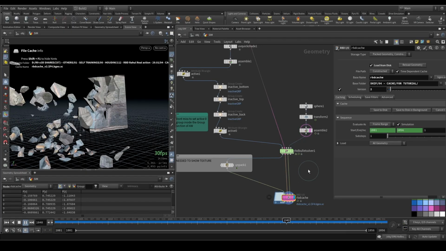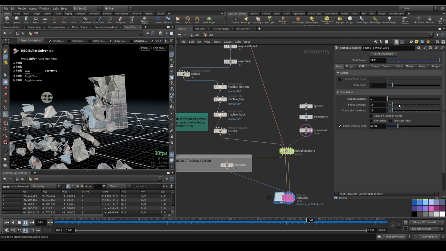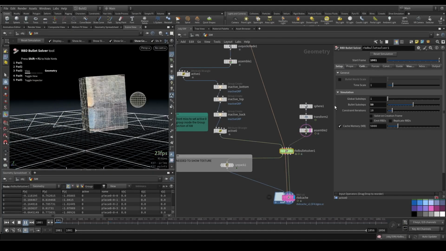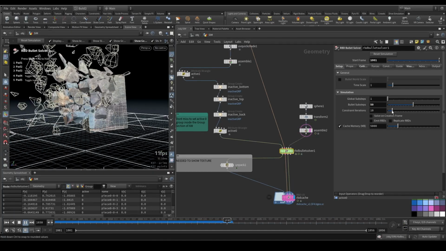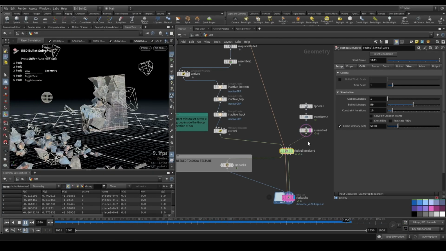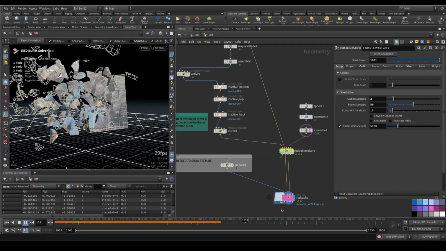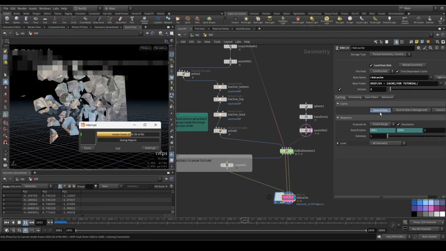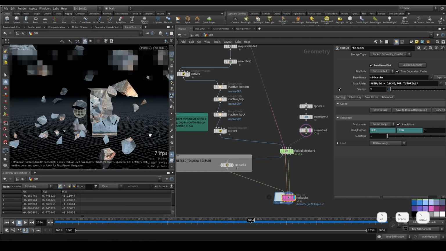And always for RBD we need to increase, at minimum, the bullet sub step and global sub step to 2, and then cache it out. This will slow down the process a bit, but it will give you a better result.